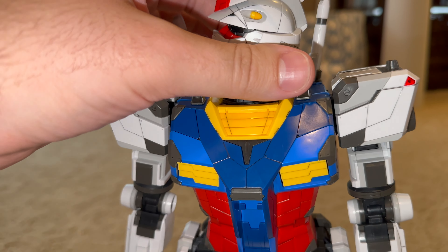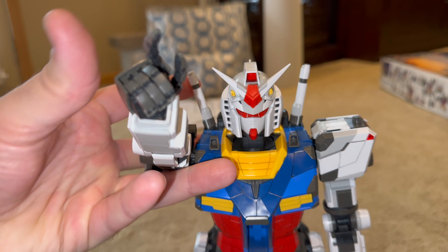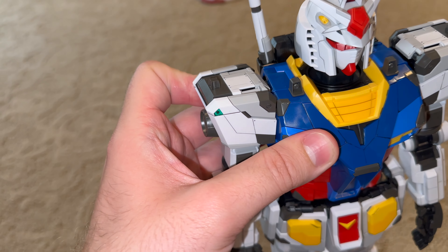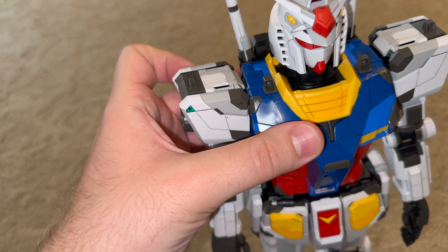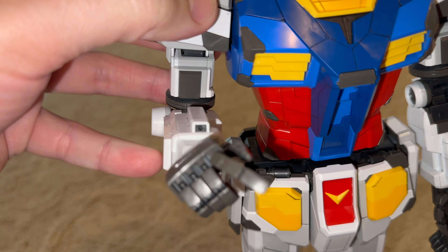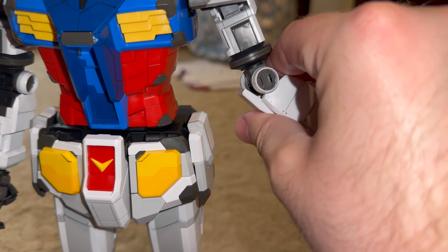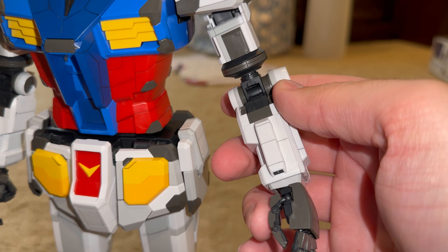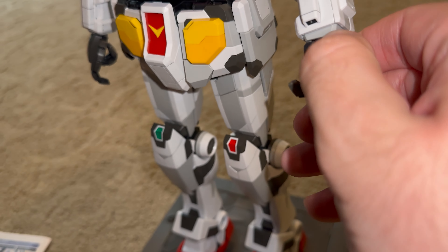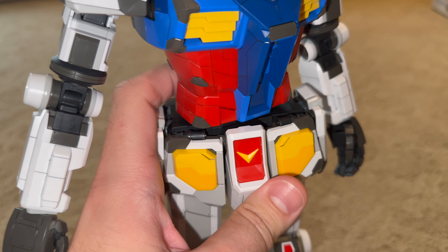For some reason, the head on my copy seems to pop up very easily. Each arm rotates 360 as well, giving the friction between the polycaps and the plastic kind of a soft ratchet feeling. The shoulders have a little bit of a butterfly joint, but nothing too crazy. Because of the cylinders on the biceps, the arms don't go out that far. But the arms do have a little bit over 90 degrees of bend at the elbow. The elbows themselves also have that same ratchet-like experience and can rotate 360 as well. The hands bend at the wrist and are on a ball joint with 360 motion as well.